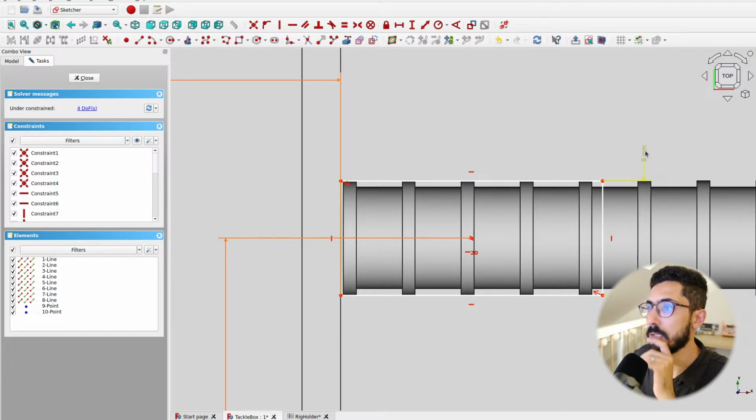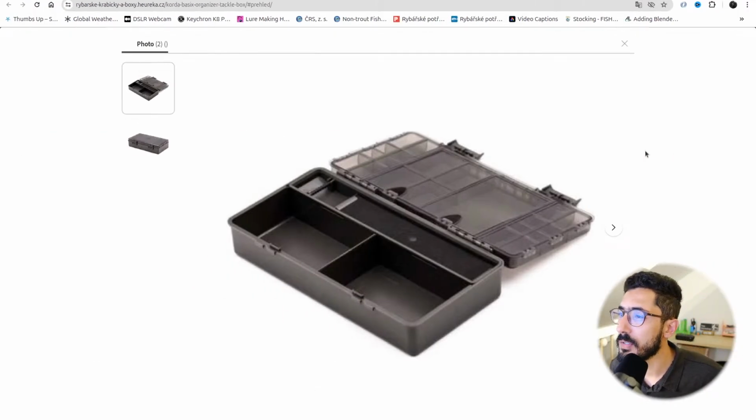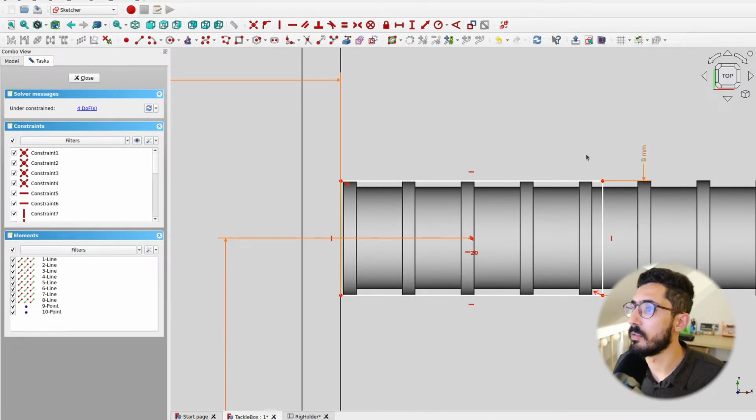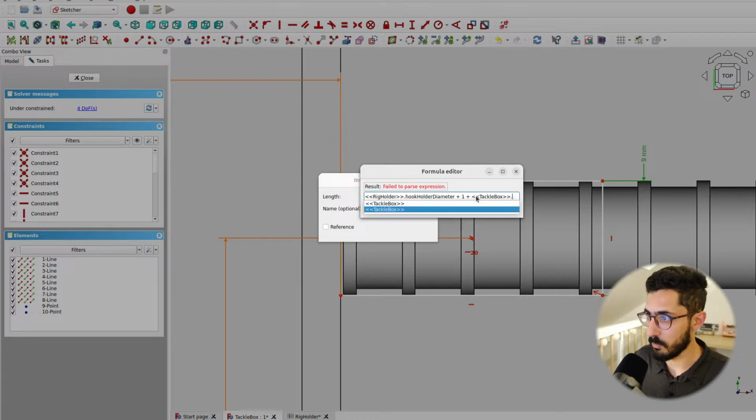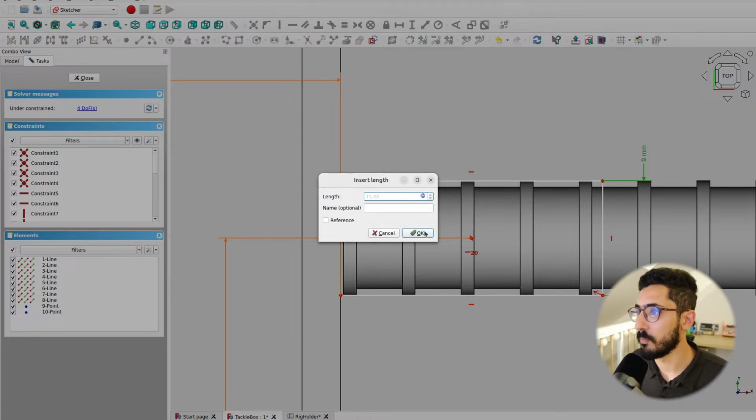Let me see it again. Yeah, we need to add thickness from the top and thickness from the bottom, so 2 times thickness. So plus tackle box dot thickness multiplied by 2.